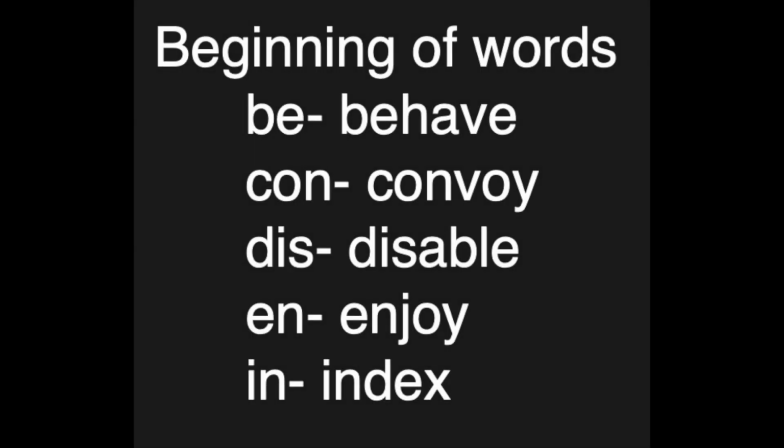The lower group signs that can be used at the beginning of words are the BE contraction, like in the word behave, the CON contraction, as in the word convoy, the DIS contraction, as in the word disable, the EN contraction, as in the word enjoy, and the IN contraction, as in the word index.